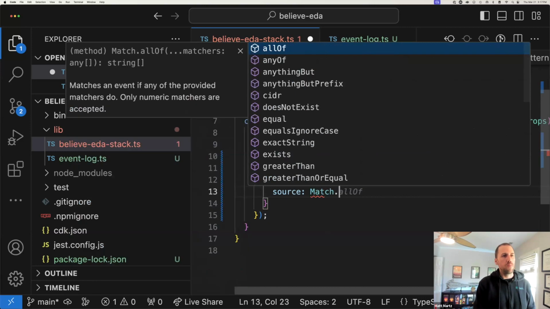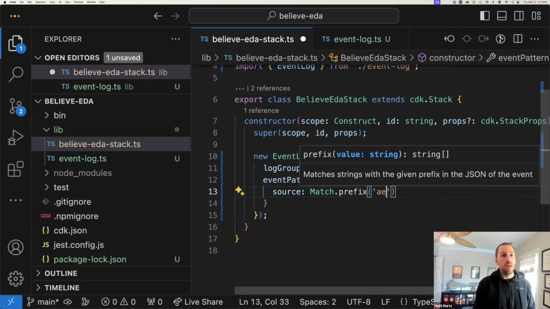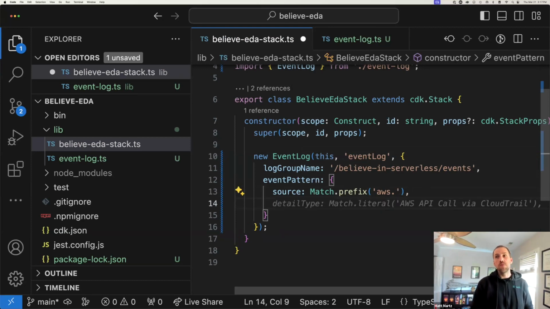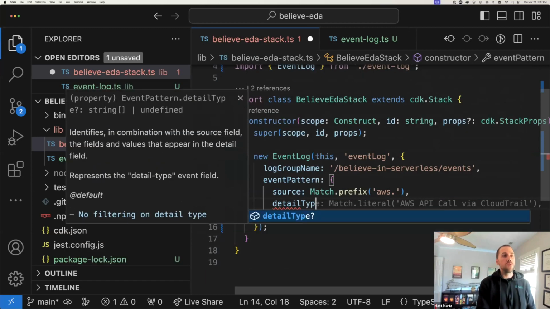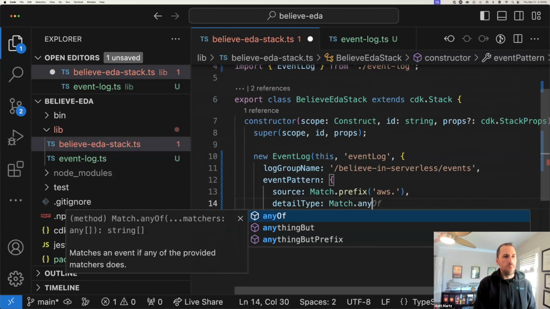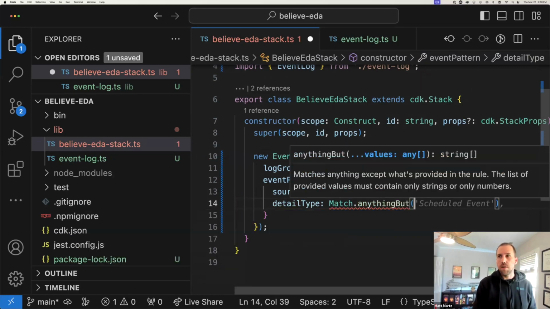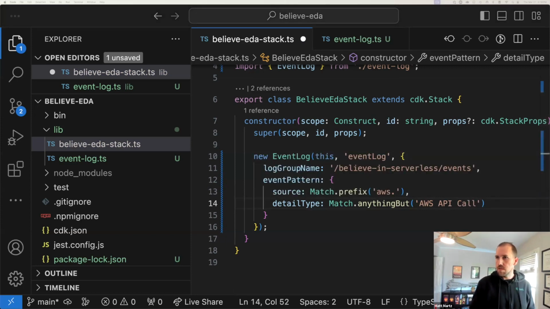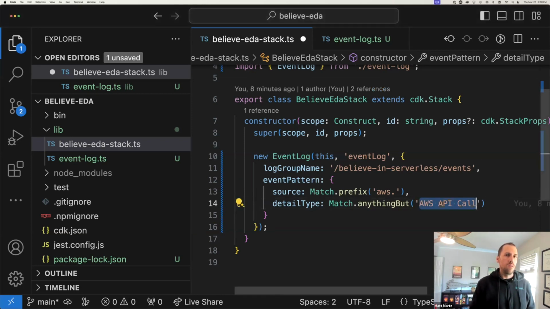So I can do match.prefix aws, because all of the events are prefixed with that. I can also do things like exclude a certain detail type that I know is noisy and I don't care about. So I can do anything but, and then AWS API call. Actually, I'm just going to copy this.